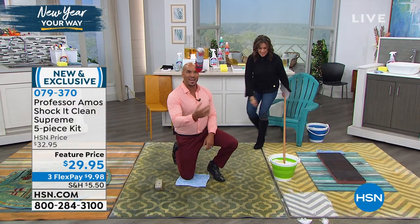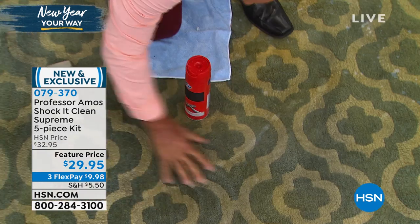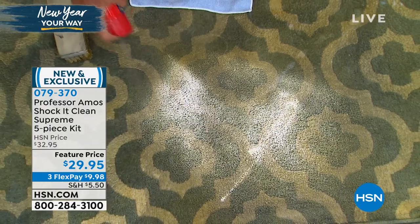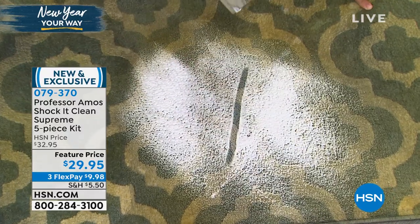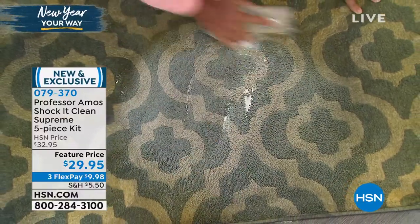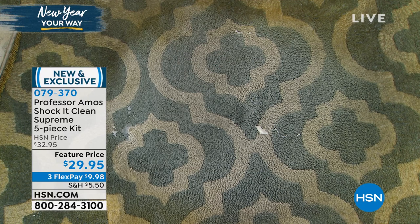I clean carpet at home and I make it look brand new. Here's the problem — we spend tens of thousands of dollars on our flooring. When you get a stain and run to the local store for a consumer product, those products contain soap, which is animal fat. The first time you put soap in your carpet, you'll realize it's sticky, oily — it leaves a residue that attracts new dirt. You rub it, scrub it, push it — the soap and dirt mix together and the stain goes deeper into the carpet. After all that hard work, rub your hand over it and you'll find it's very sticky, very oily. That's a residue — that's a dirt magnet.